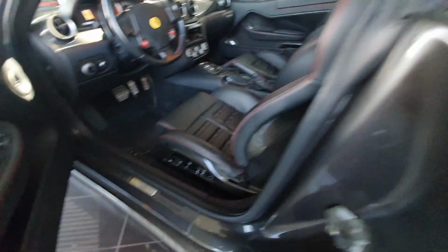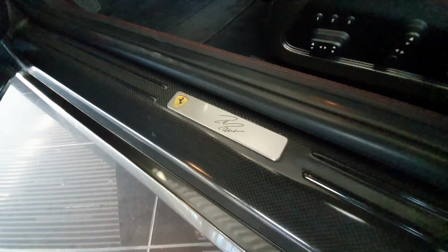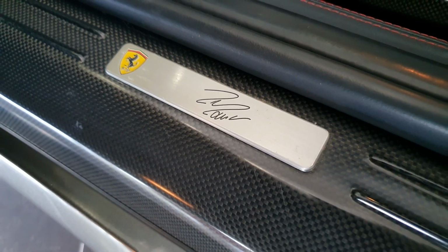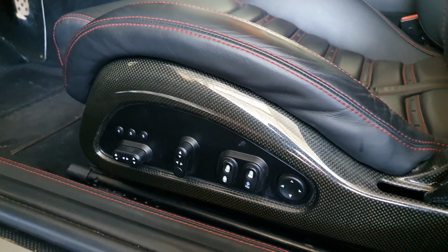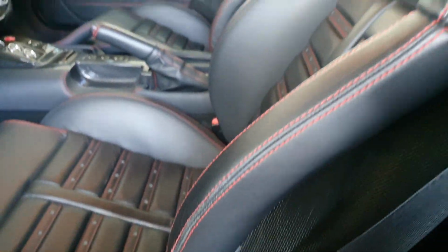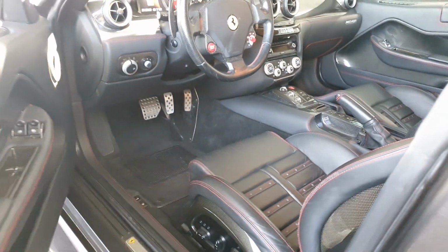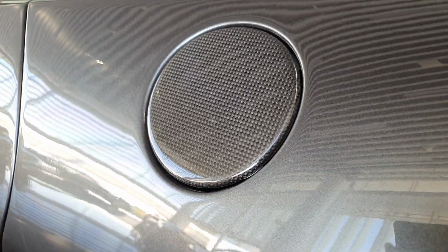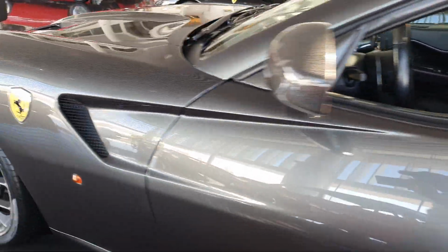But if you really want to identify this car, it was owned by Felipe Massa, the Brazilian racing driver, and he signed his name here on the door sill. A very strange place to sign your name because this is going to get stepped on. Anyway, you have carbon fiber on the back of the seats as well. Wow, that's pretty interesting. The 599 isn't my favorite car, but as you can see, it has a lot of carbon fiber goodies because it was commissioned by Felipe Massa. So I kind of like this particular model.